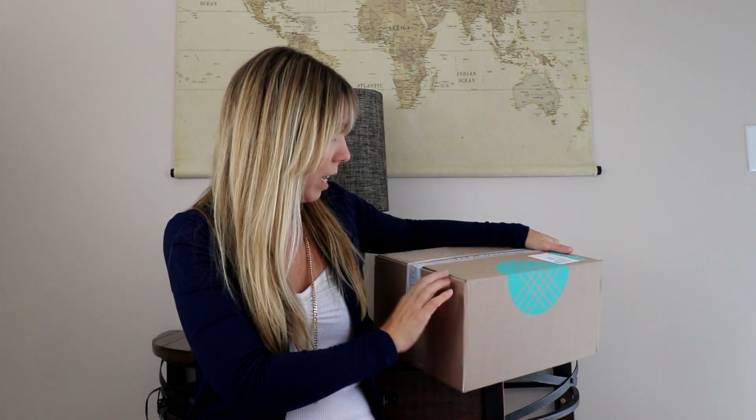I have a Stitch Fix. I'm very excited to share it with you. I asked for cozy. I wanted cozy. That's kind of been my new ask recently, as we are getting colder and colder, I am just wanting stuff that I feel warm and cozy in, and so that is what I asked for, and I am super excited to dig into this box.